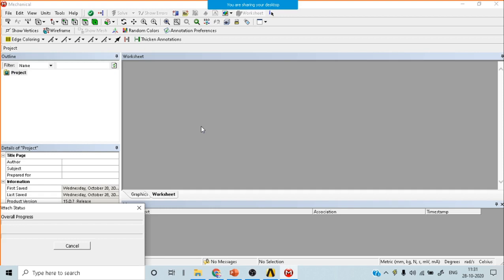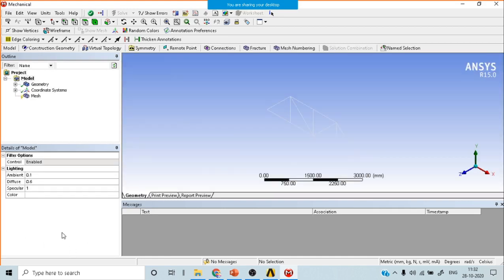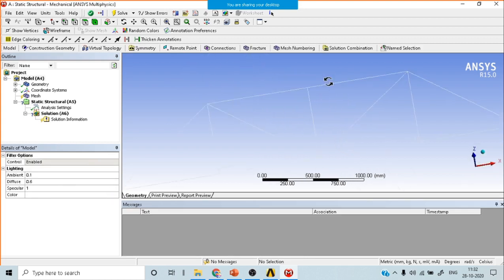Whenever it is importing any kind of model, whatever the analysis needs is a kind of process. That process is called attach. It's taking some time, and if your model is big enough, it will take too much time for importing. So this is the line model we created. I think it is visible to everyone.